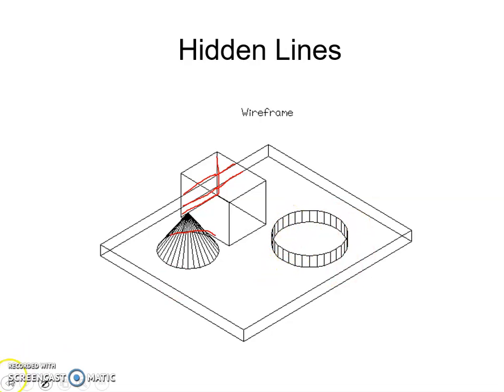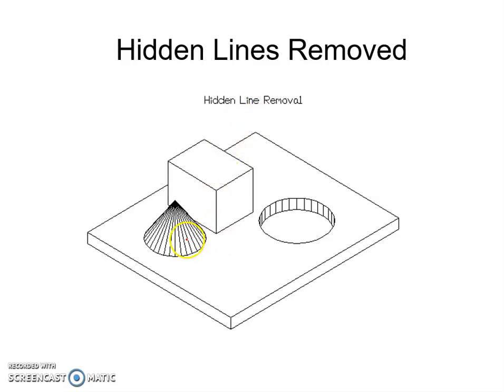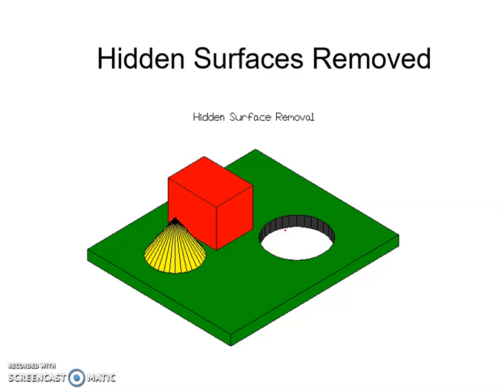Also, if you observe this object, then it looks like a ring is kept on this flat surface, or some observers may imagine that this portion of the flat surface is cut. So, when the hidden lines are removed, it gives a better view of the object, and here it is clear that it was not a ring but this portion of the flat surface is cut. Also, if you consider a colored object and the hidden surfaces are removed, then it again gives a much better view of the object to the observer. So it is very important to remove hidden lines and hidden surfaces for a more realistic view of the object.